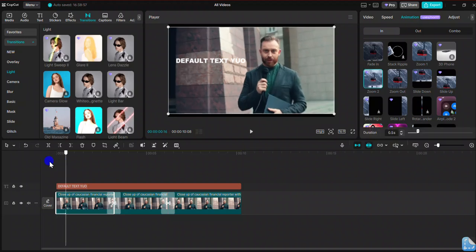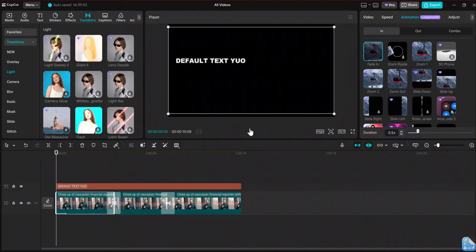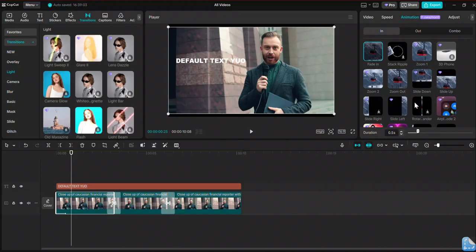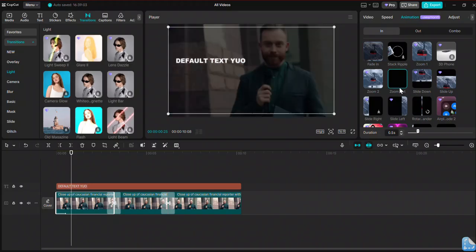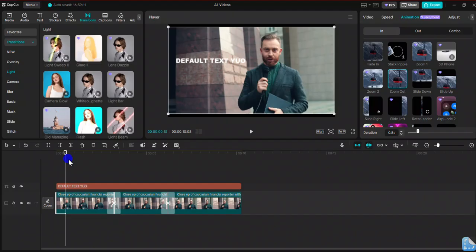So as you can see now, if you just click on the video, it starts by animation. So say I want to use this fade. If I select the fade, you can see now it starts to fade like this. So you can go ahead now and choose the animation you want to use for your video. After you select the animation, just play it. It will just show the animation at the starting point like this.